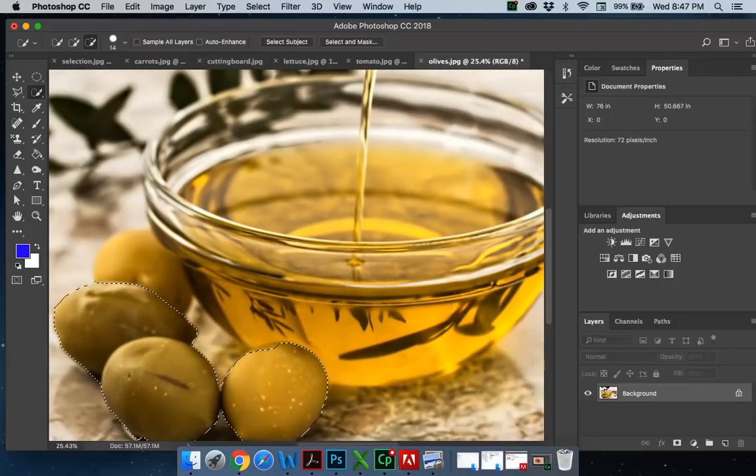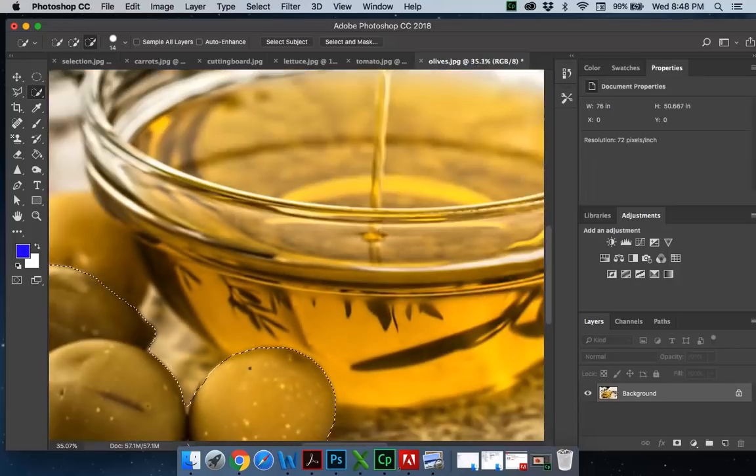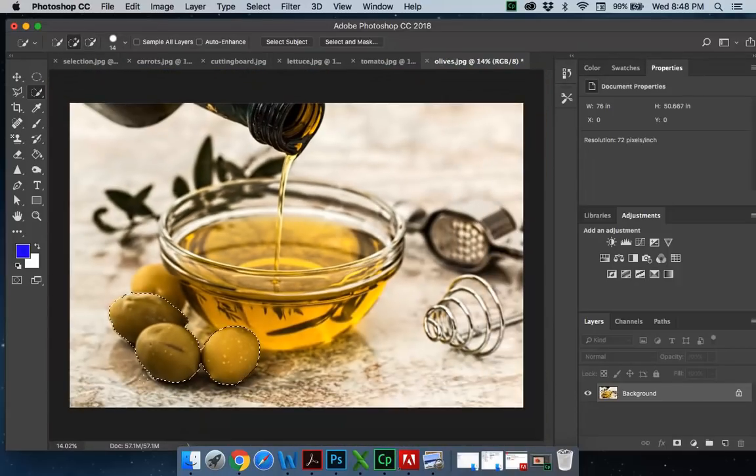And I want to add this part to the selection, again with the plus sign. Go ahead and click here, just a very tiny bit. See, there's no edge, so it's hard for it to detect as well, but it seems like it worked very nicely.